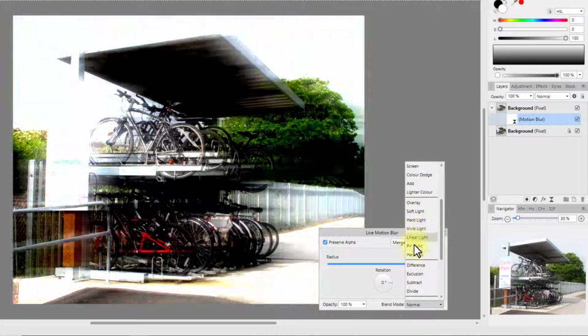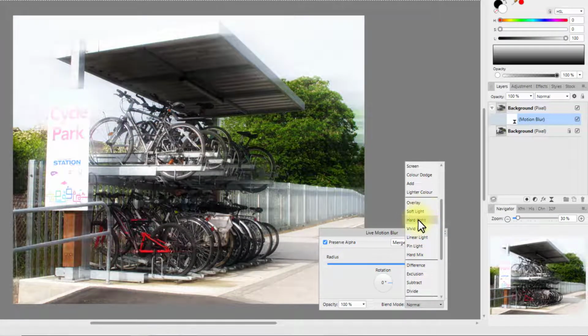So now we're going to change the blend mode to one of the contrast blend modes, and the contrast ones are overlay, soft light, hard light, and all these ones here. Now in the video he used hard light. I will come back to that in a second.